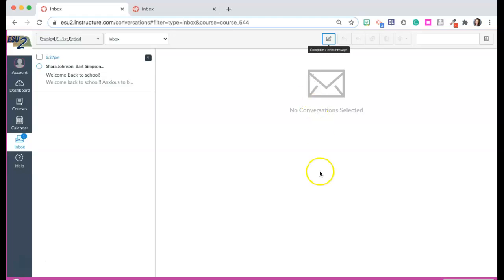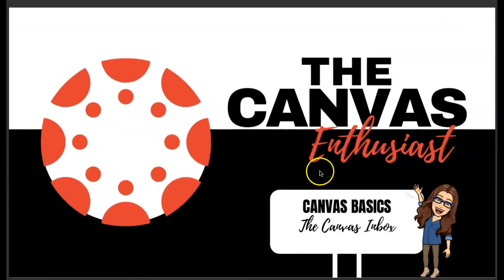That is a little bit about the inbox. I would encourage you to give it a try. It's a nice space. Not only is it really easy to use in this space, but there is some analytics on the backside that kind of shows how often you message students and how often they message you back, which is kind of nice.